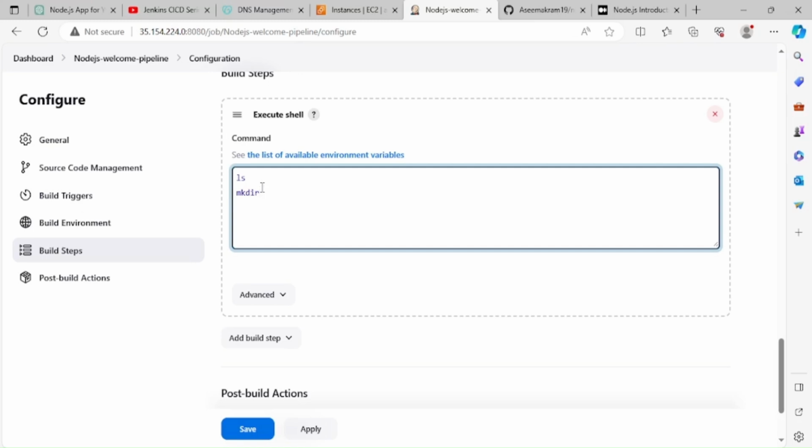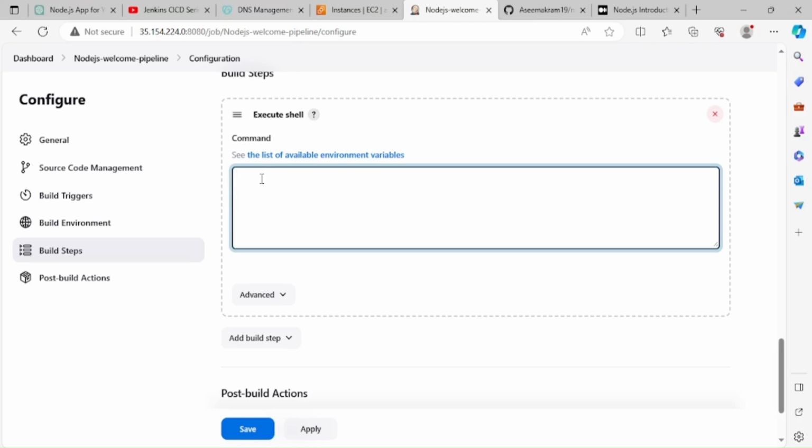You have to create one directory, node Asim, and then copy the content of the existing workspace to the path that we will be using.